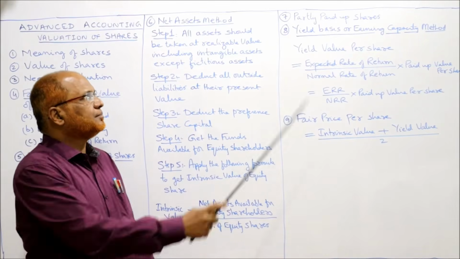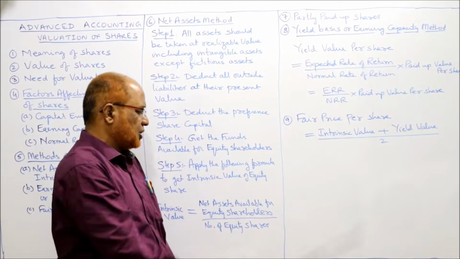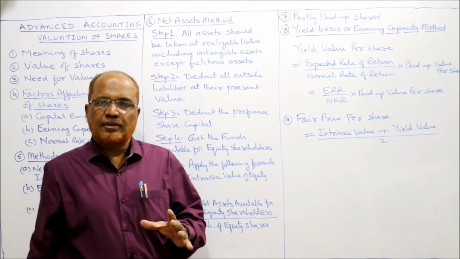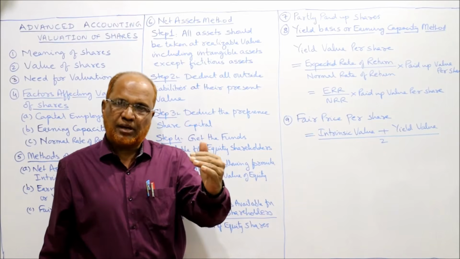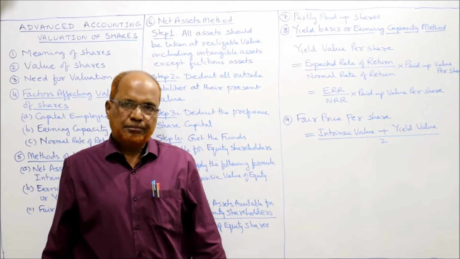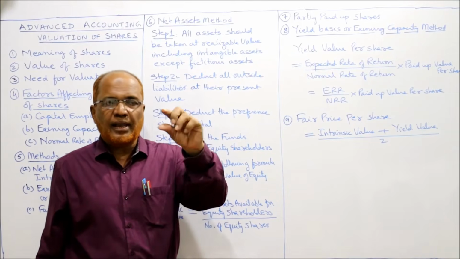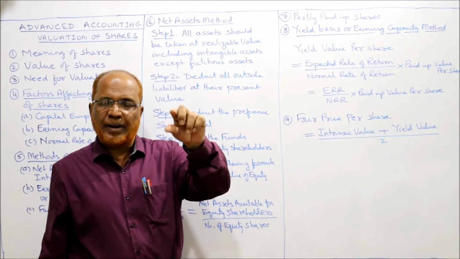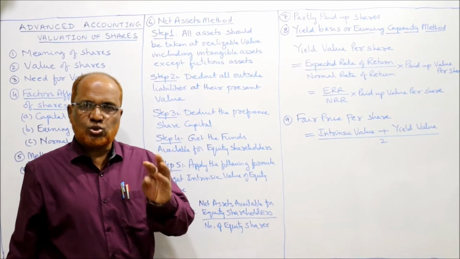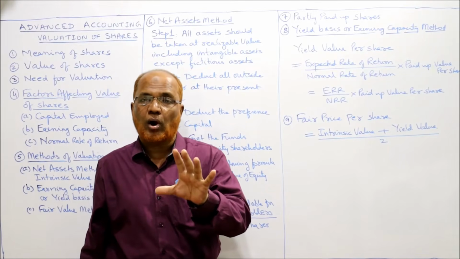Now second method, before second method, first we'll discuss about partly paid up shares. Sometimes a company may have different classes of shares. A class share, B class share, C class share. And the paid up value of every class share is different. Example, A class shares are those shares whose face value is 10 rupees and paid up value is also 10 rupees. 10 रुपये का शेयर है और कंपनी पूरे 10 rupees कॉल कर ली, fully called and paid up share, A class.